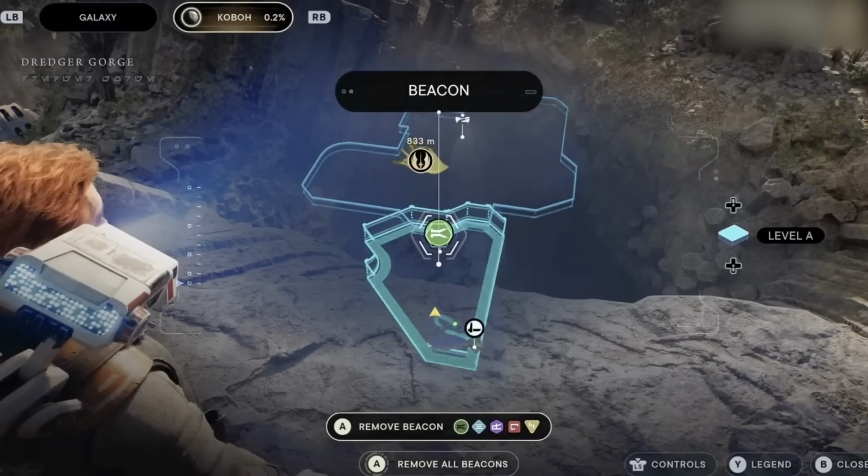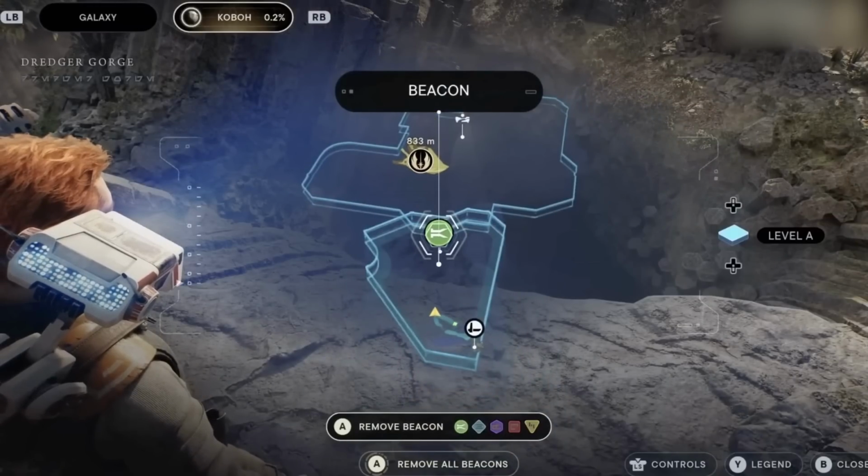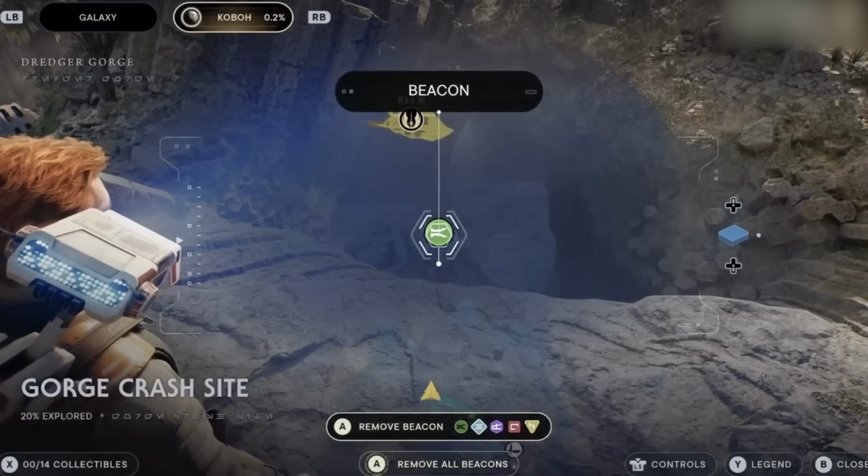So here we're just seeing a segment of the Koboh planet. Each region of the planet that you are on also has a percentage tracker. It looks like here you are at the Gorge crash site. You can see that there's about 2 sectors visible on screen, and it looks like the Gorge crash site on the bottom left is about 20% explored. So it's going to be tracking your exploration as you're poking around the map.